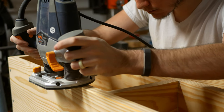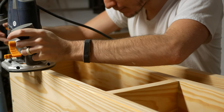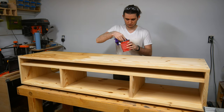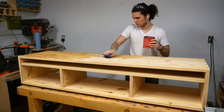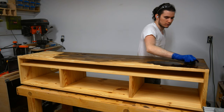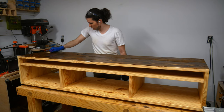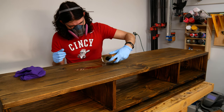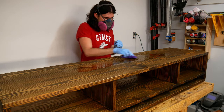With the cabinet sanded, I grab my plunge router and add a chamfer to all the edges. With assembly and sanding complete, we're ready to start finishing. Since this is pine, I apply a pre-stain conditioner to help the stain take evenly to the wood. After allowing the pre-stain conditioner to dry, I apply a dark walnut stain to the cabinet, wiping off any excess after 15 minutes. I let the stain dry overnight, then came back and applied 3 coats of a wipe-on poly while wet sanding with 1000 grit between each coat.